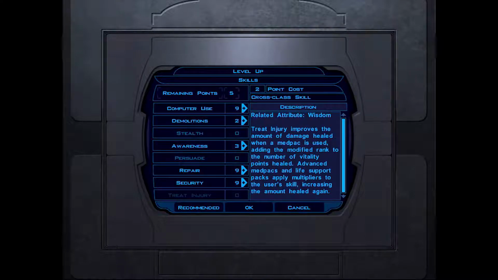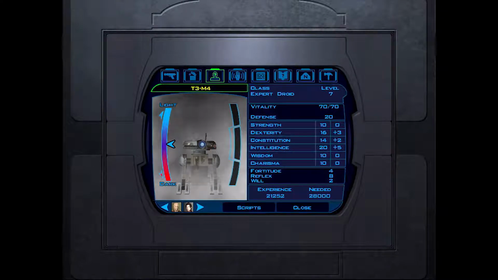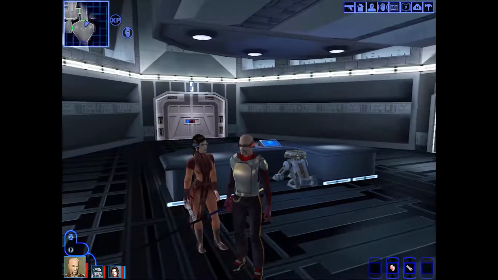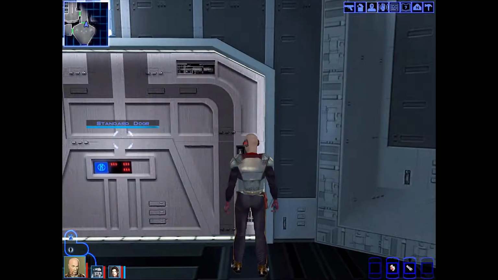You just get skills, huh? What do you recommend? Holy shit, alright, yeah. Droid upgrade. Oh, he must get more skill points than he needs because his intelligence is so high. The number of skill points you get at every level is determined by your intelligence, and he's a droid, so he has 20 fucking intelligence.